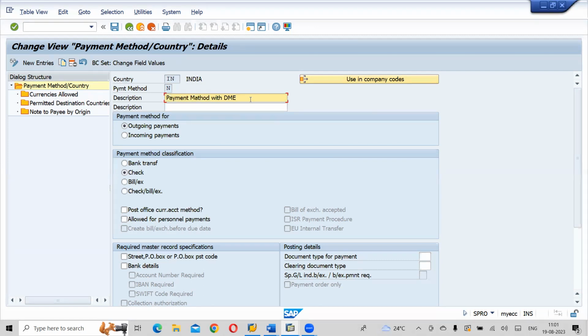Sir, what is DME? Data exchange. It's a kind of file where we interact with the bank from business.